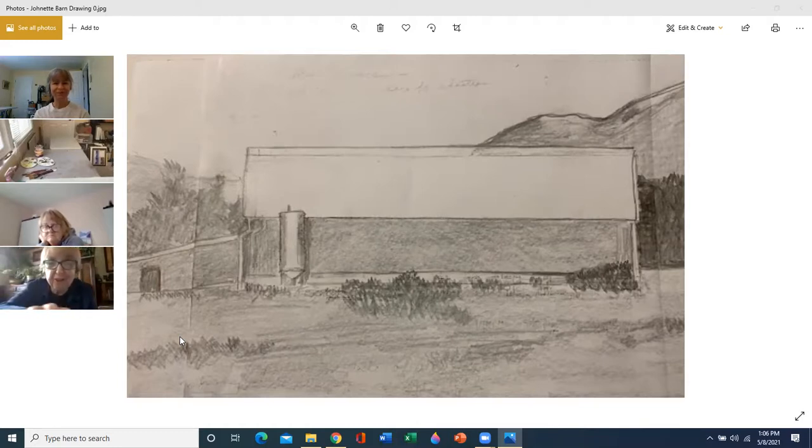Right. So there's like little notations at the top and different things here because it was a photocopy. I think it came out pretty decent. Not perfect. I just kind of scribbled in the bushes around the base. And I don't know if that was in the right spot or not.